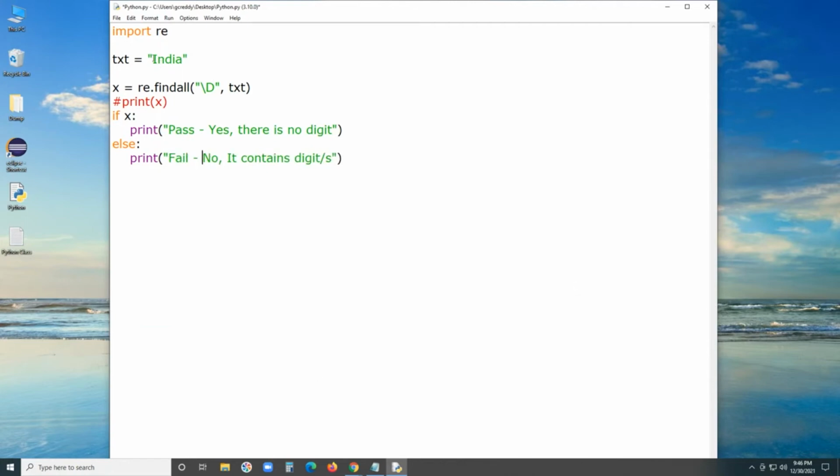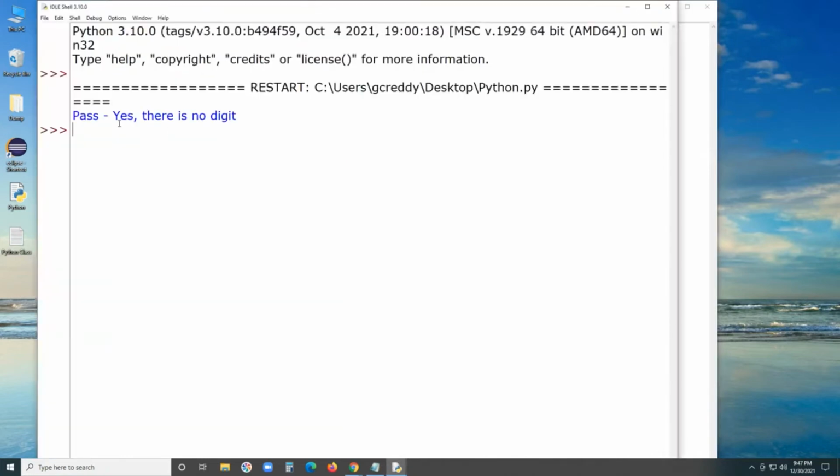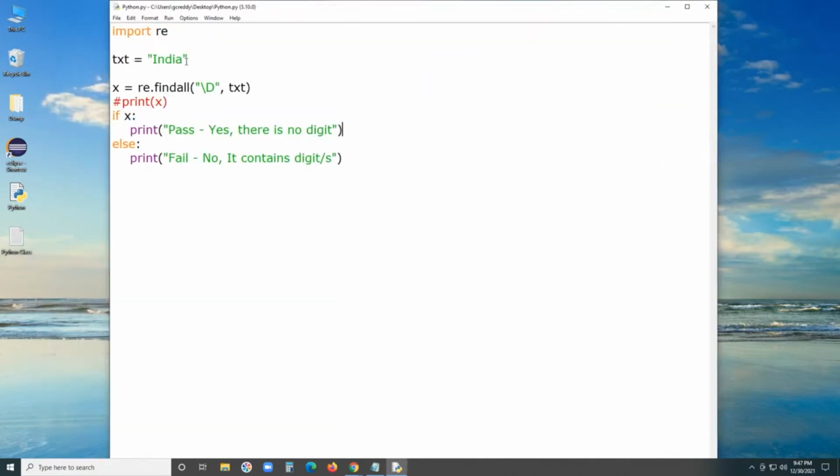Now observe our string. Does it contain digits or not? No, sir. Doesn't contain digit means it has to show pass status. Yes, sir. Run module. Pass status. Next, now it contains digits.